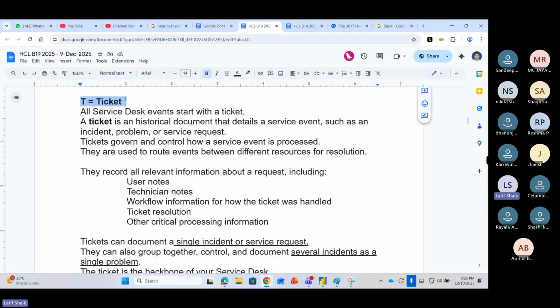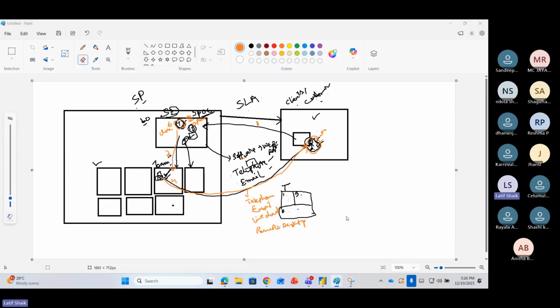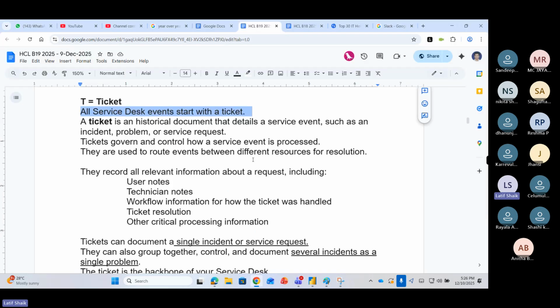Ticket. All service desk events start with a ticket. Anything that comes to the service desk, whether by direct approach, through software, or by telephone, creates a ticket if a customer request has to be fulfilled or a customer issue has to be resolved.